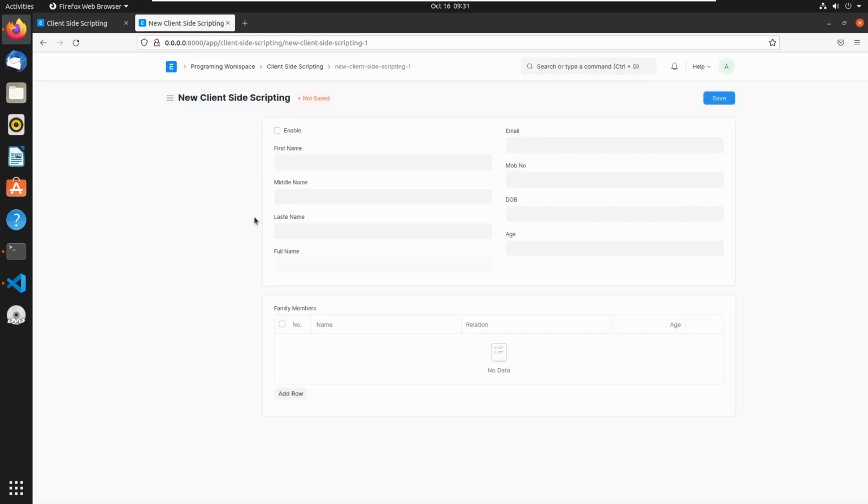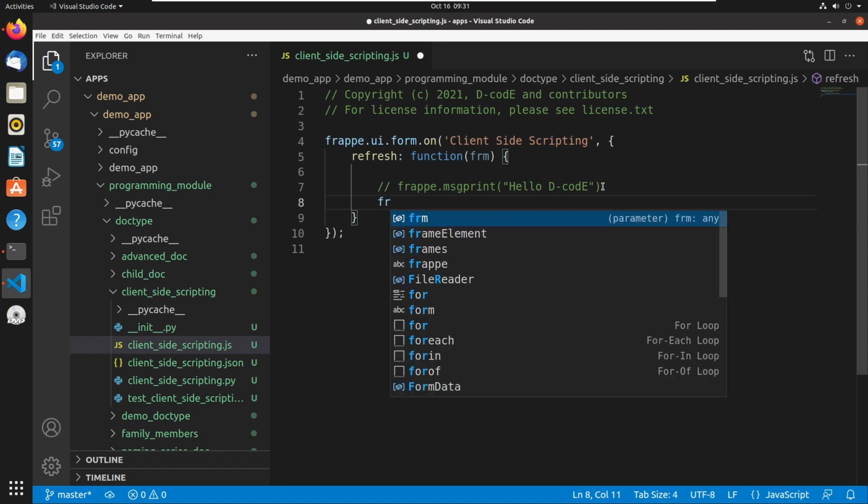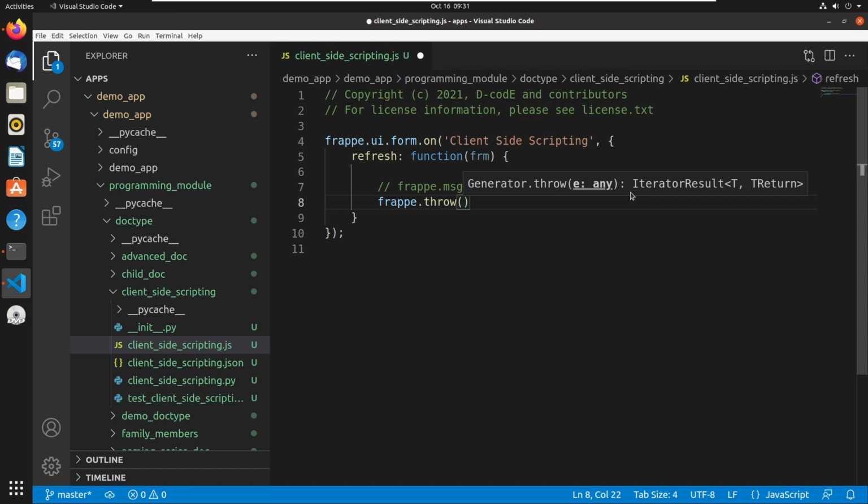Next, let's add an error throw in client-side scripting. So let's open the client-side scripting.js file and comment this message. For throwing errors, we can use frappe.throw, and inside this we can write our error message.